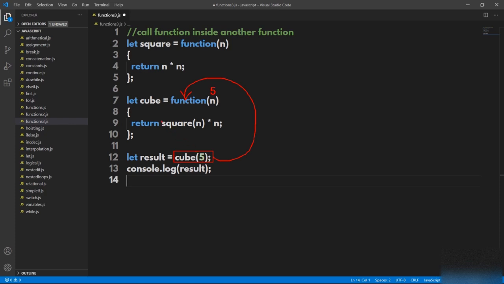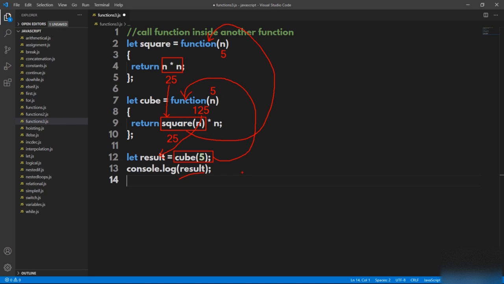And now from this portion, we are trying to call the above mentioned function, that is square. So from here, it jumps to the square function. That means it keeps that cube function on hold. And now n equals 5 because we have supplied the n value as it is. And it returns 5 into 5, that is 25. And that return value 25 comes back to the same calling portion. So as of now it is 25 here. And then 25 into n, so that is 25 into 5, you will get 125. That final value 125 will be given as the return value back to the calling portion, and that gets assigned into the target variable, that is result. And the same gets printed in the console.log.